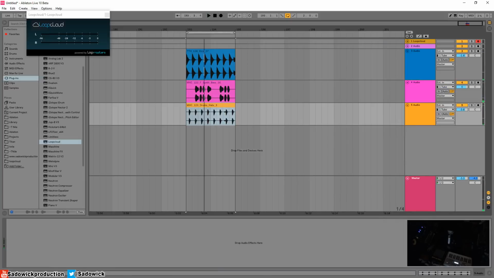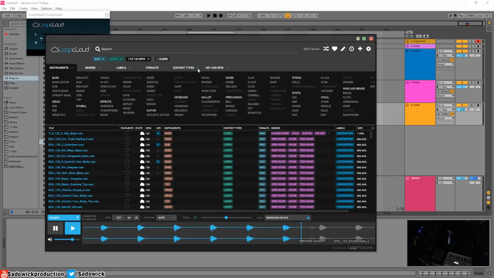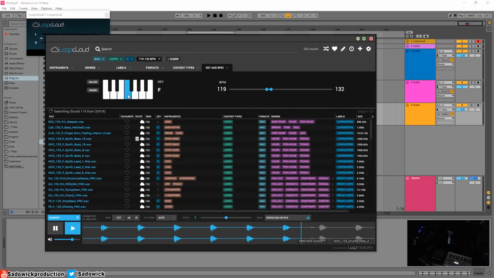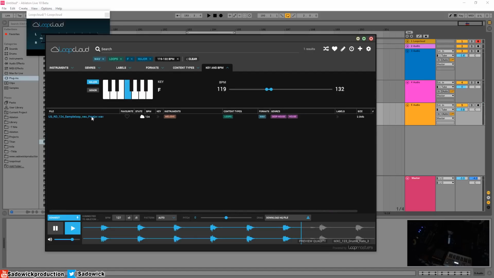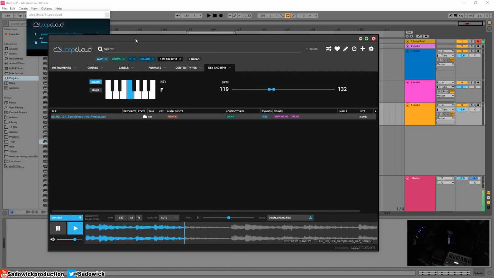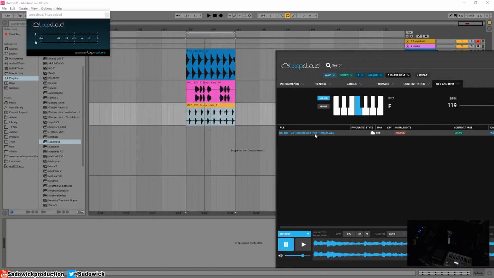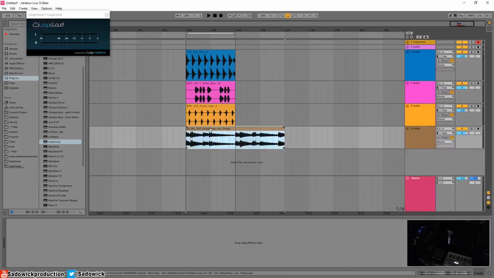Right, and that bass is in F. So let's find a loop in the key of F. F major. Oh, I only got one, that's cool. All right, so I'm just going to drag that in, holding the mouse down. It takes me forever to download something that's just 2 megabytes, but that is Island Living. Yeah, so you can just drag that in there, and Ableton knows what to do with it.